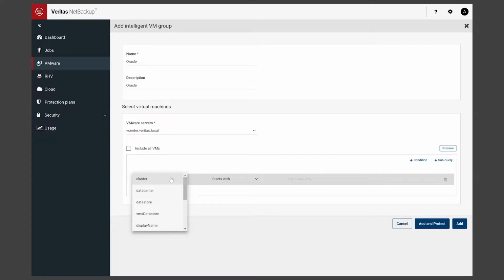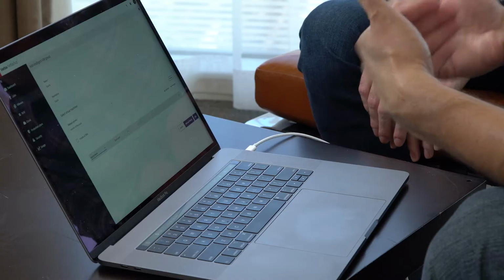And so you can see here that it starts off with a number of different potential variables. We're going to go with display name. Okay. Display name is a unique identifier, enough of a unique identifier, and importantly, it's human readable. Right. So it's very easy to understand. And as we'll see in a second, it's an easy way to manipulate these to make sure that they're accurate and picking up everything you need.